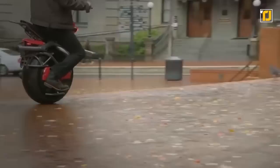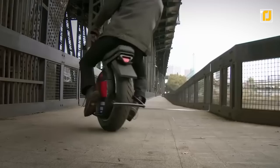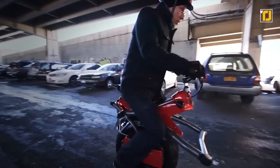One thing to remember about the Rhino is that it's got a top speed of 10 miles per hour. This makes it street legal, but too slow for highways. If your city allows it though, you can just hop onto the pedestrian lanes and zip along those. So if you're sick of getting stuck in traffic and want a motorbike that keeps you steady on the go, the Rhino is for you.